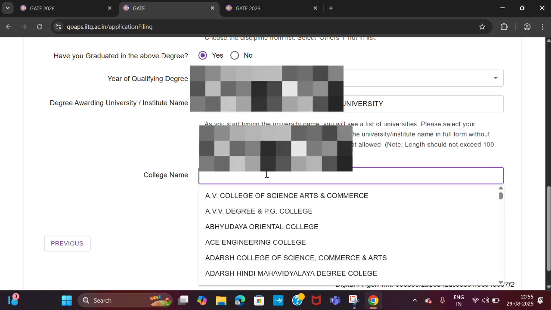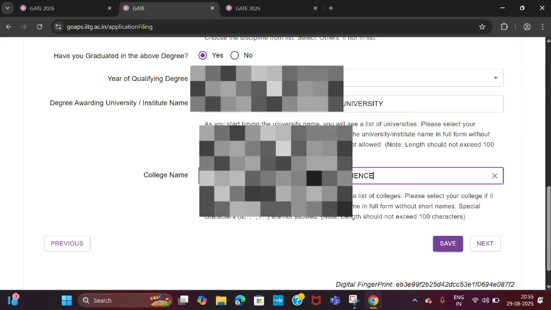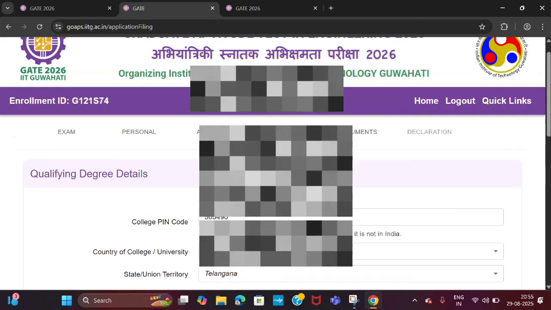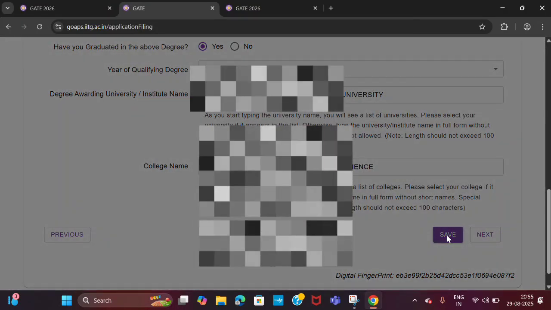Enter the degree awarding university name and select it. Write the college name also. Enter your college name. After entering the details of your graduation, click on save.